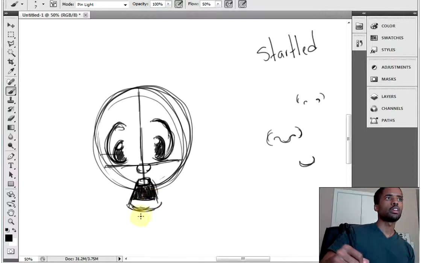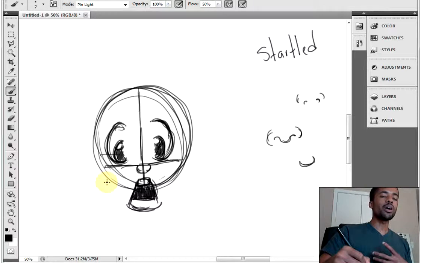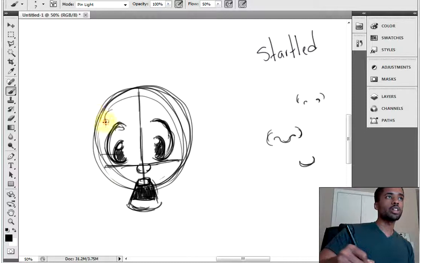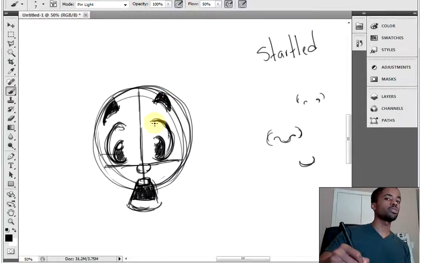Alright? Now, you may be getting closer to understanding what startled is. But there's one important piece missing, and that is the eyebrow. Now, the eyebrow gives away a lot of expressions. Whenever you smile, your eyebrows go up. Whenever you frown, your eyebrows turn in. And whenever you're shocked, your eyebrows kind of do the same thing as with a smile. They go up. Okay, so let's go ahead and turn up some eyebrows, exaggerating them in order to give a sense of surprise. Now, I'm hinting some words that may relate to our keyword here.